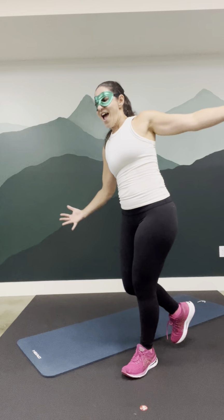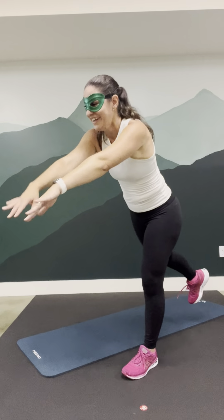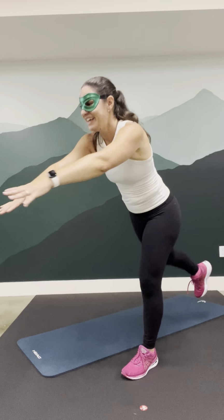Reach. One. I gotta look at my focal point too. And three, four, good. Five, six, seven, eight, nine, and 10. V ups.